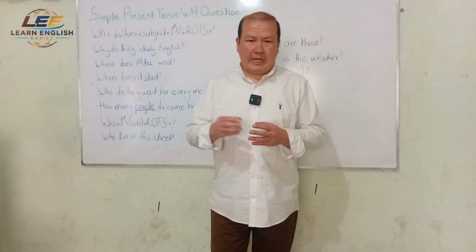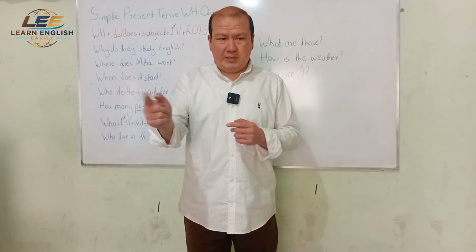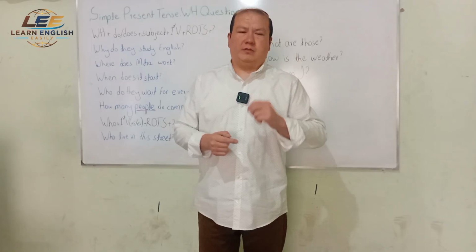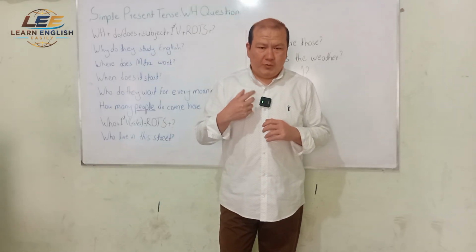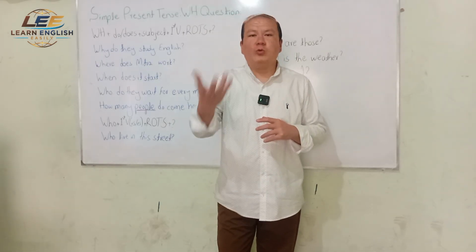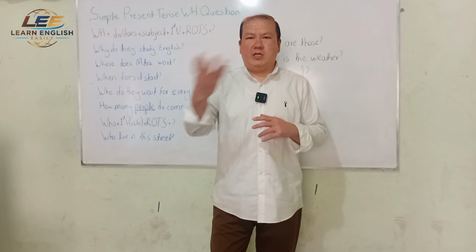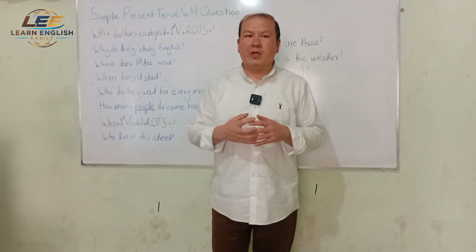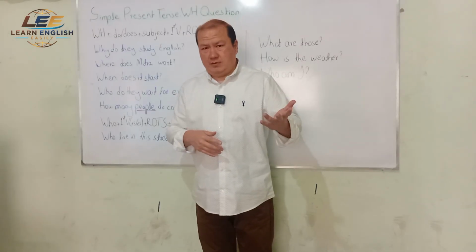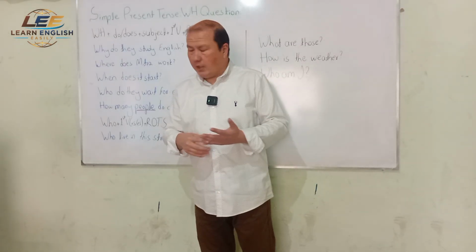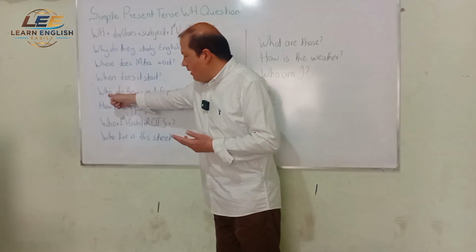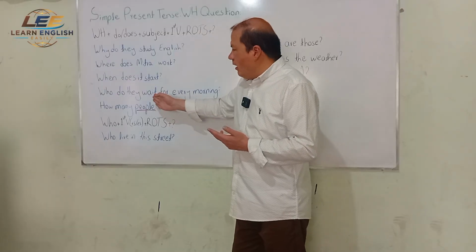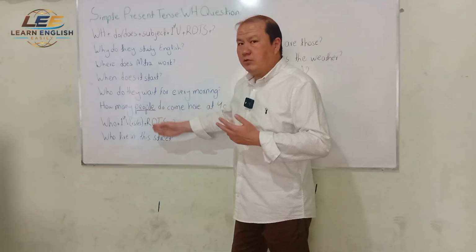Who can ask about subject, and it can ask about object. It means when I'm asking with who, it can be about the subject, the doer of the action or the one we are talking about. It can be about the object, the receiver of the action. If you focus on this sentence that we just read, I'm asking about the object.